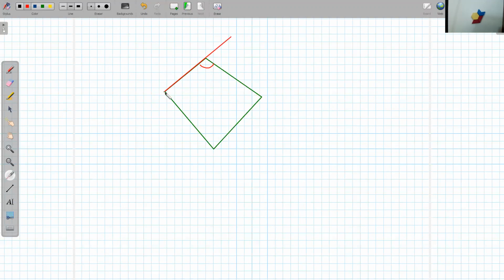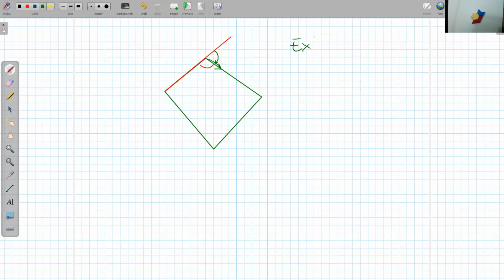So I'm standing here and I start walking along and I get to that point and all of a sudden I have to rotate to go this way. And that rotation that I make is going to take me from facing this way, rotate, so I face now this way right here. So this right here is the exterior angle. And the key about an interior and its corresponding exterior angle is they are supplementary. They add up to 180 degrees.